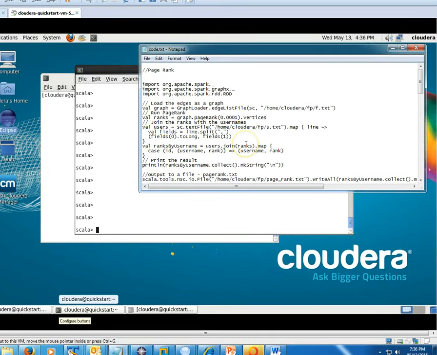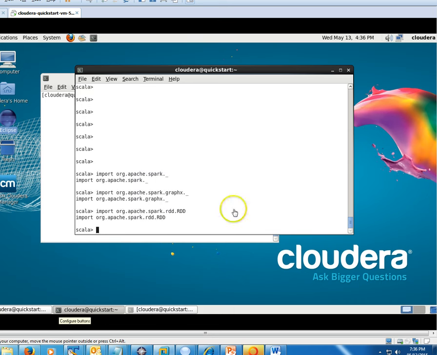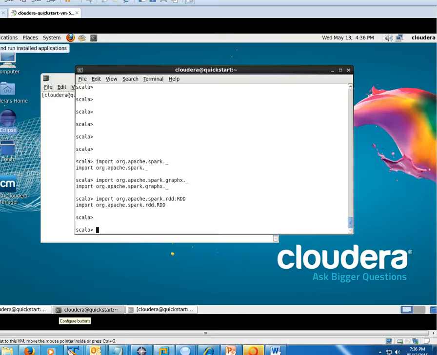Okay, now that we have the Spark shell loaded, we will start by importing the libraries. So I'm just copying from here and pasting here in this Scala shell, and the libraries are loaded.